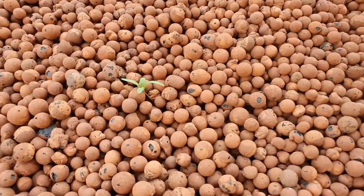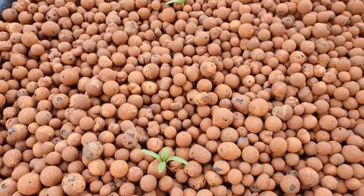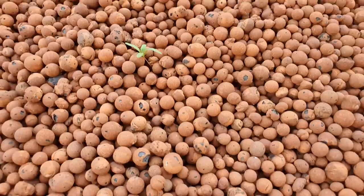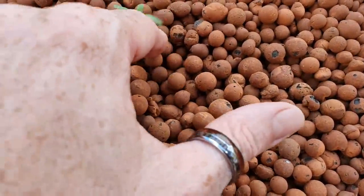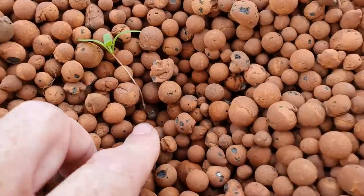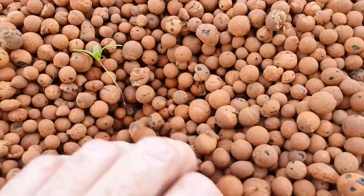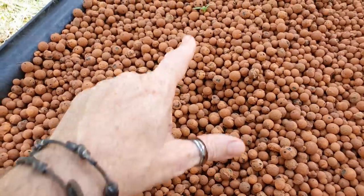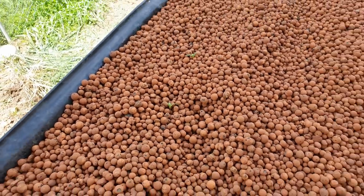This is how much rain we've had — seeds that were left in the media have decided to sprout. I actually have a feeling they could be warrigal green seeds. Yes, it is — it's a warrigal green seedling! So there you go. I'll leave it in there; I might actually take pity on them and water them because I really do love warrigal greens.